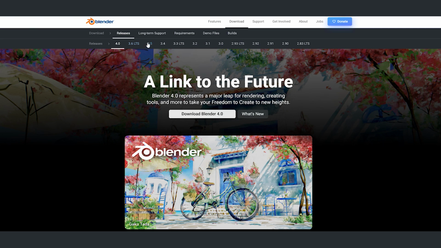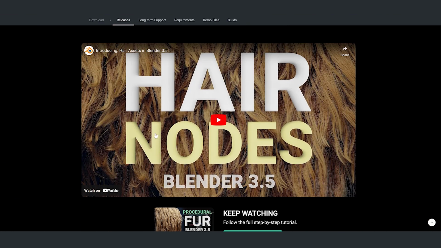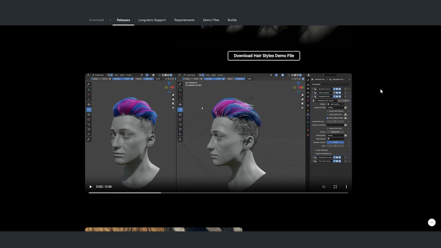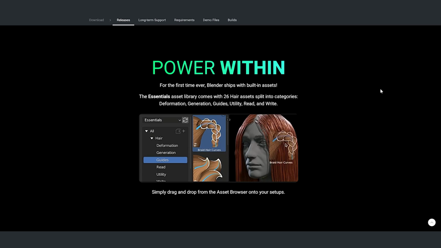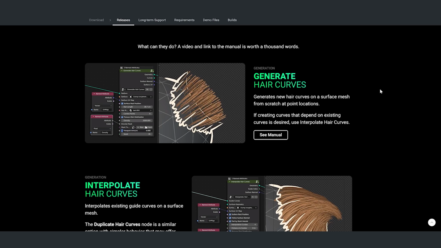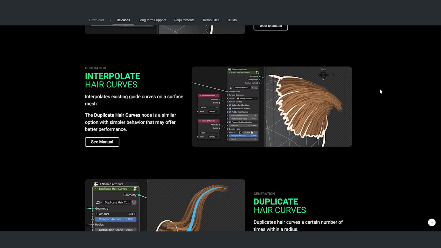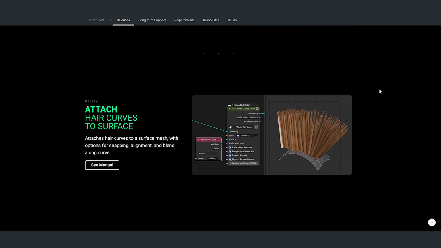They've been around from version 3.5, but I got into it only now when I'm starting to research new tools for my future short films. And yes, I'm pretty excited about what I've learned and what options this new hair system gives me for my projects. As far as I know, the possibility to animate or simulate these hair is still to be officially added. But otherwise, for static renders, this is already an amazing alternative to particle hair.